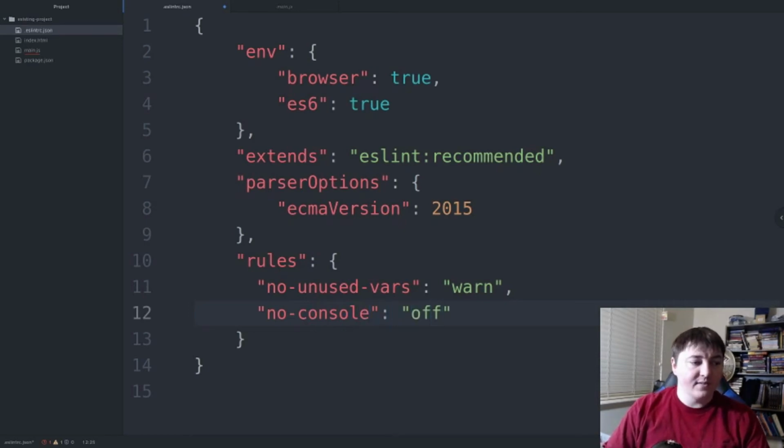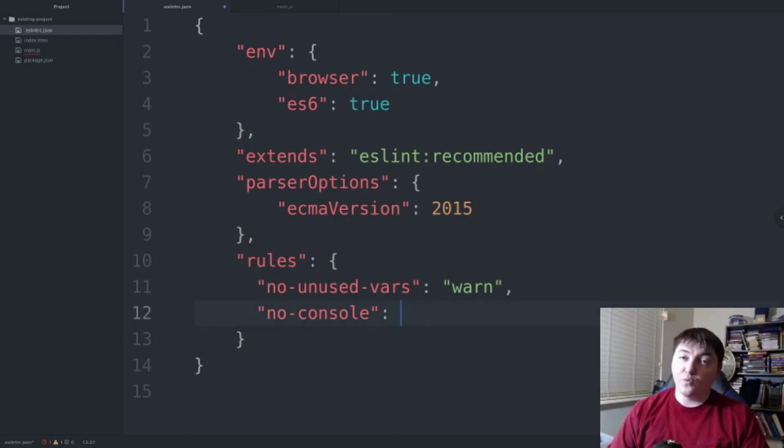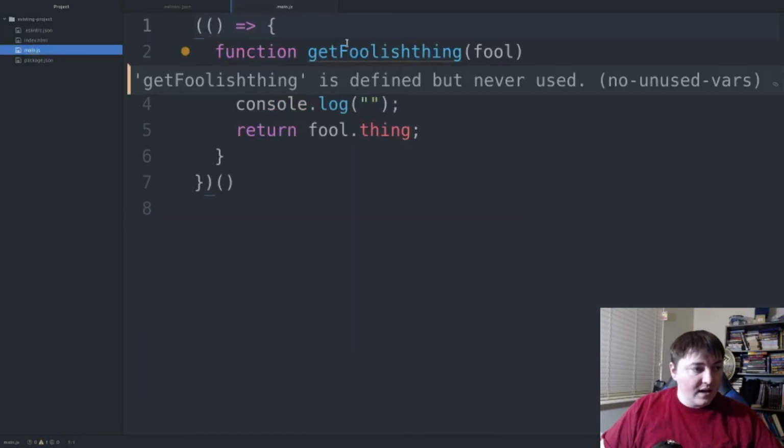and turn that off. By the way, the other settings are error, and you can, yeah, actually that's the only other setting. However, instead of using words that make sense, you can use numbers and be confused later. So 0 would be to turn it off, 1 is to warn, and 2 is for error. We want this off. Okay, we go back, close it, reopen, and voila.